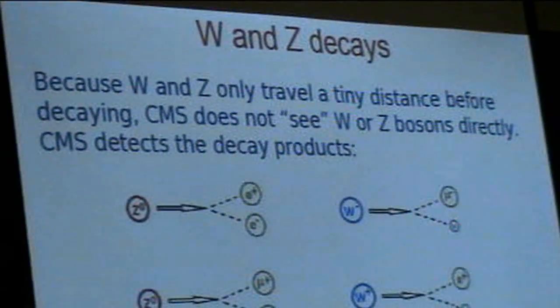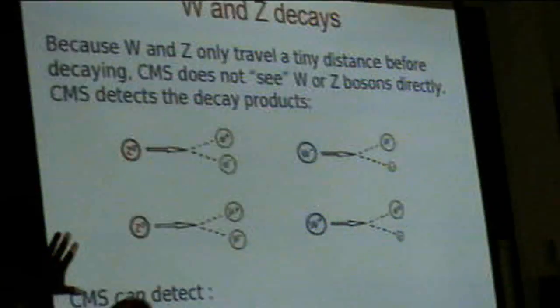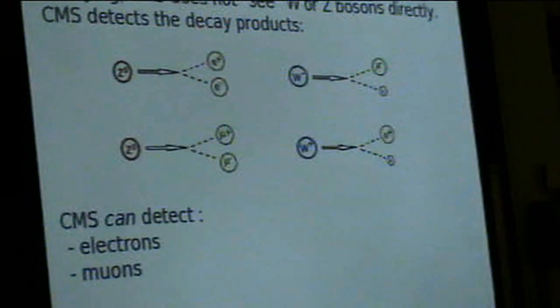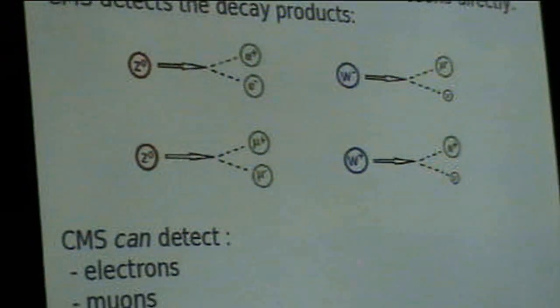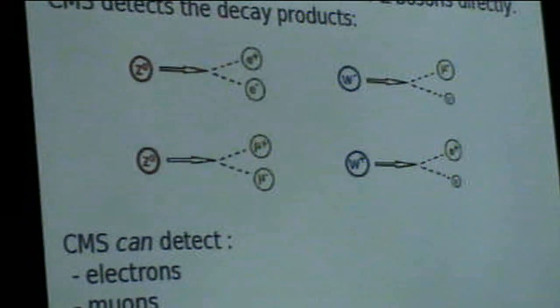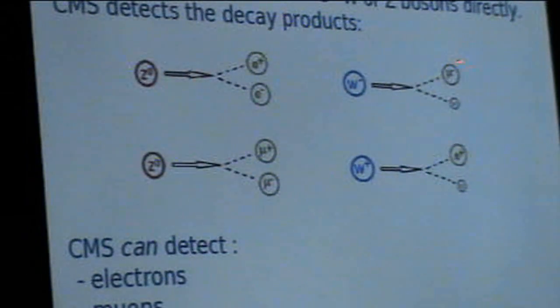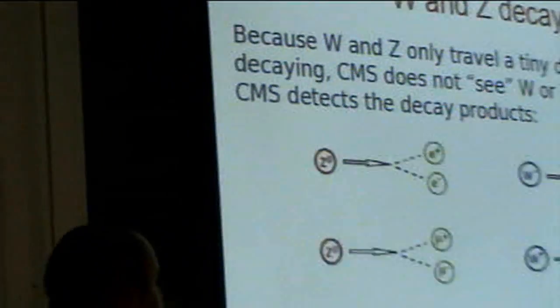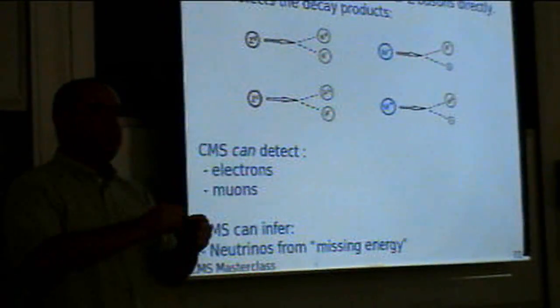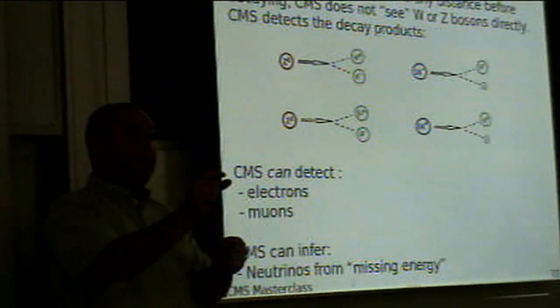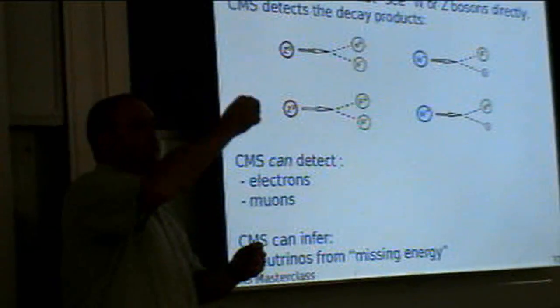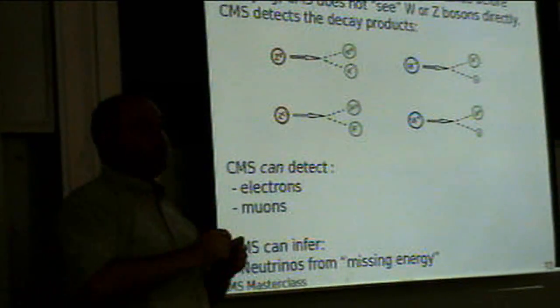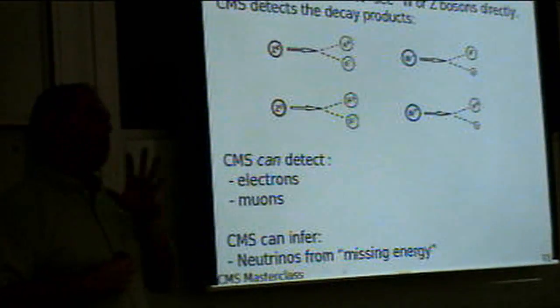So this is basically, and you have a cheat sheet with you, what you're going to be looking for. We're going to be looking for a production of a Z that then decays to an E plus and an E minus, or a mu plus and a mu minus, or a W that then decays to a muon or an electron and then a neutrino. In CMS, we can detect electrons: they will be short tracks and they leave all the energy in the first layer, the electromagnetic calorimeter. Or muons. Muons are the ones that travel all the way and don't interact, basically. It's only because they're charged that they leave these sparks.